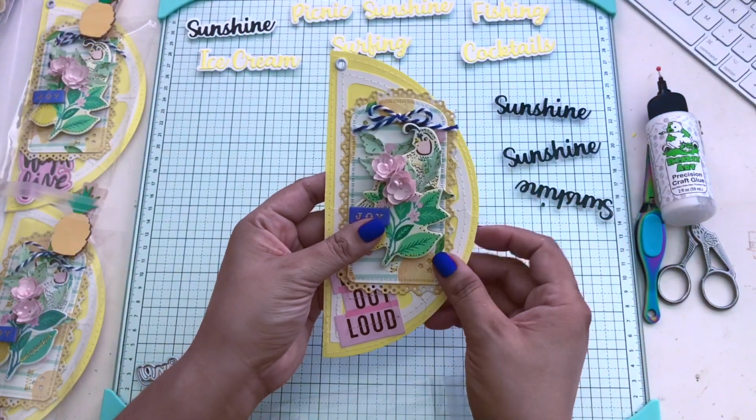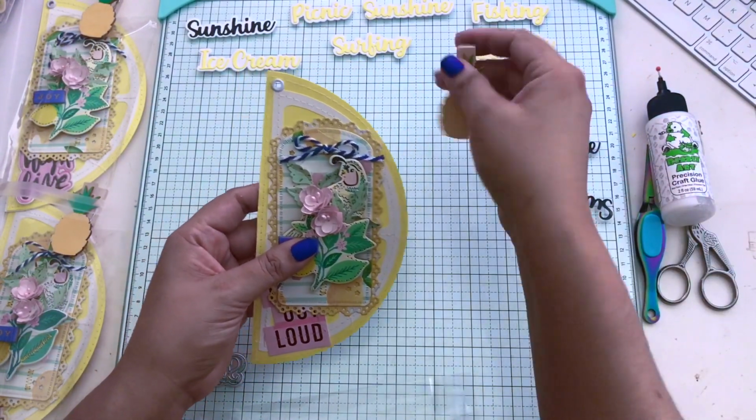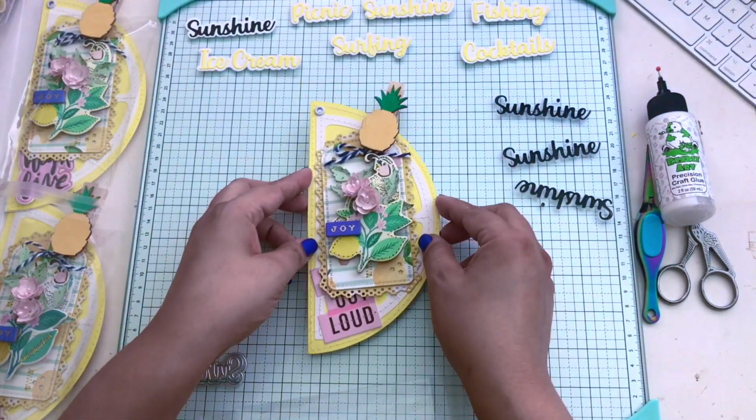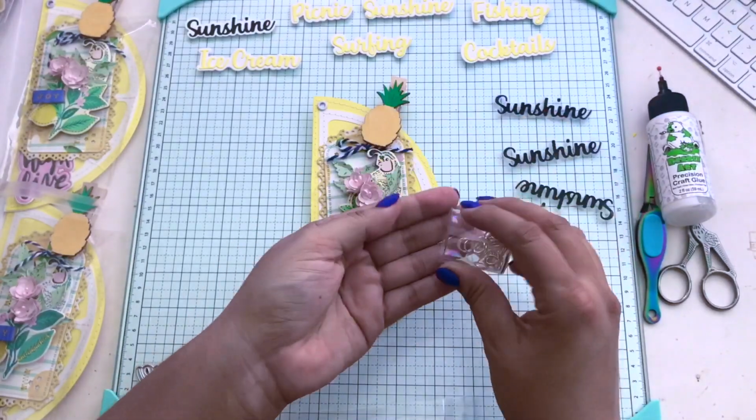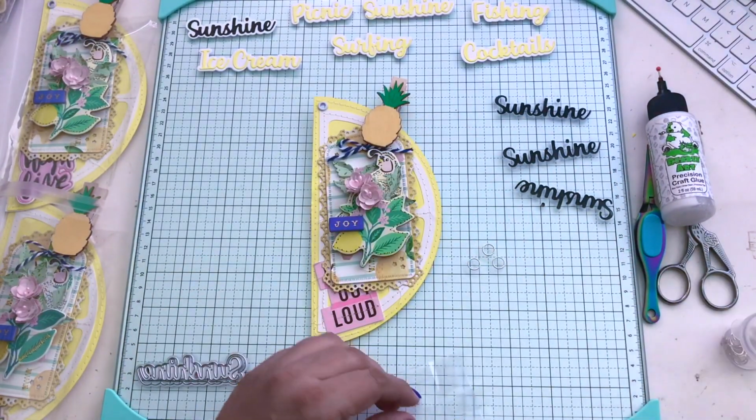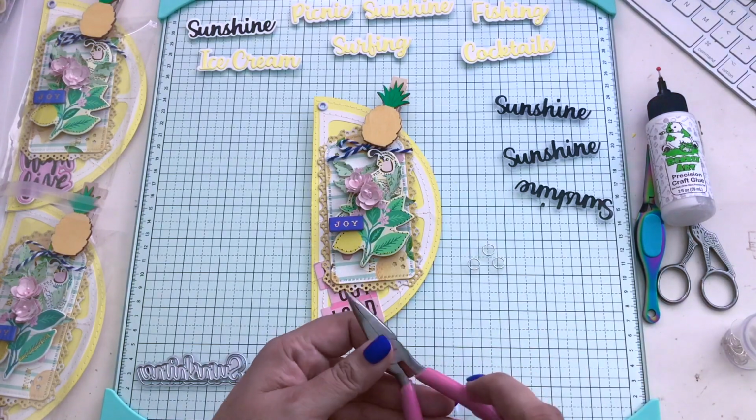It is the Christmas tag. It comes with some snowflakes, and it's one of those interactive tags where you can open and close it. However, I'm using it as just a one layer tag. So there it is right there.